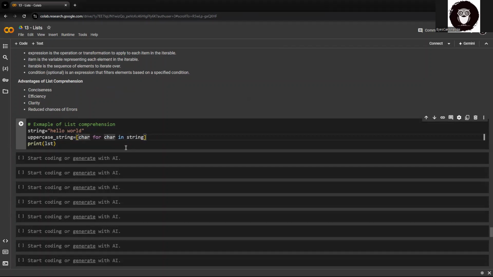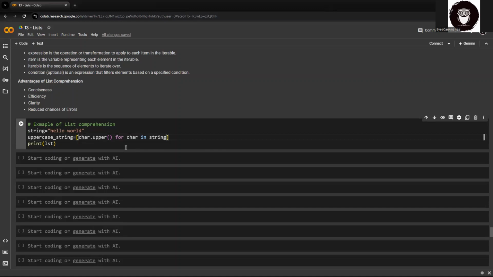My expression would be char dot upper. So I am taking each character from the string. This is the item that has been fetched from the above string. The expression that is being done is char dot upper, for char in string.